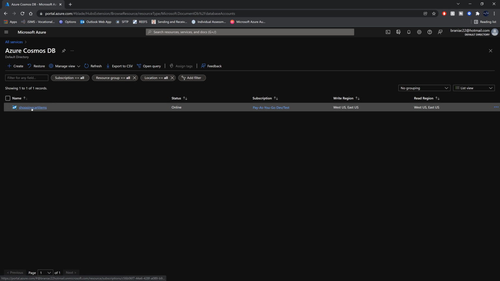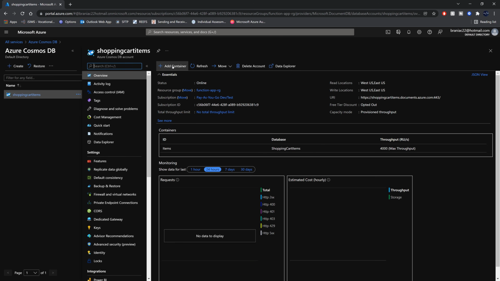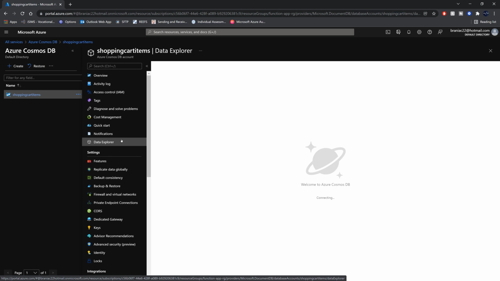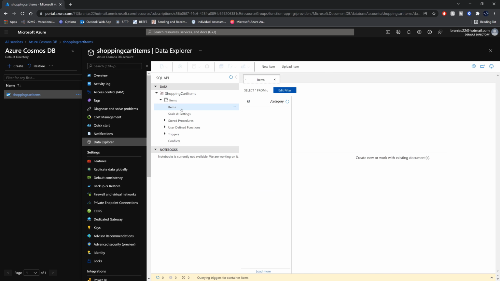And what I'll do is jump over to my already provisioned Cosmos DB account. Once you're here, you want to go to the Data Explorer. Now, this Data Explorer looks just like what we would have experienced with the emulator. So you create your new database according to how you would have written the code, of course. And pretty much whatever you did in the emulator, you just repeat those steps to create your database and the container, as well as the partition key inside of this one.